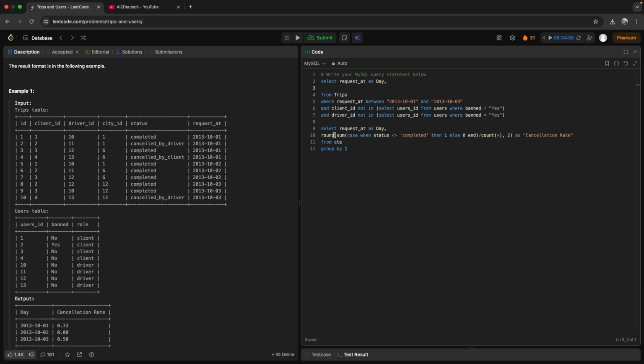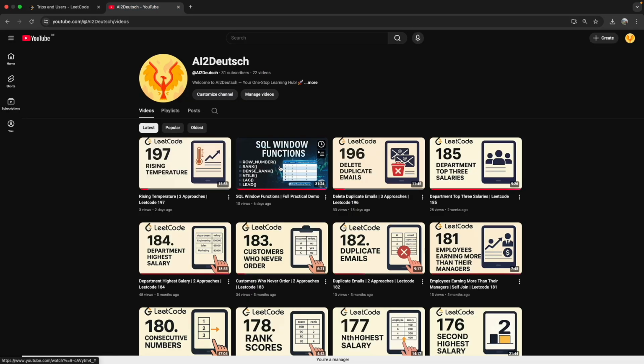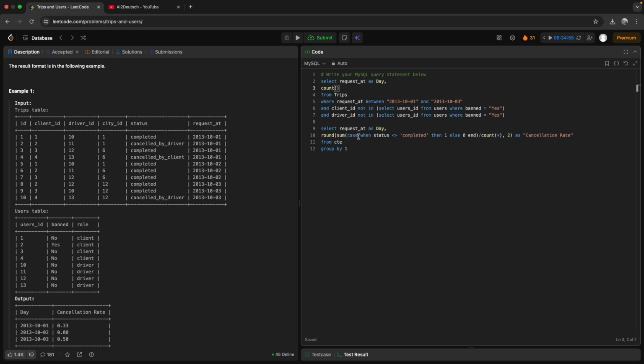We will use the same thing here. Because now we know window functions. If you don't know window functions, I have already created a video on window functions, and in most of the questions we are already using some window function, so you can go and watch those videos. So here, let's get the total first.